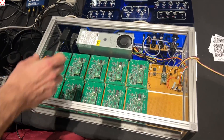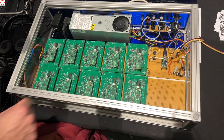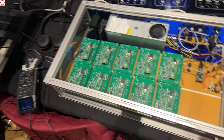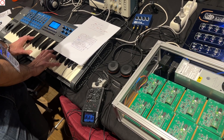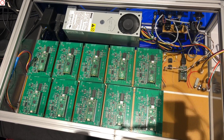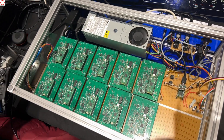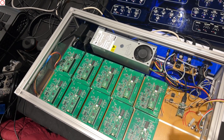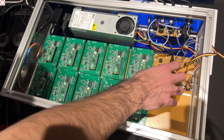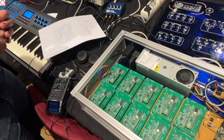Here we have ten voices, but it can actually be up to 120 voices. It's quite plug-and-play — at startup it checks how many voices are connected and then allocates them. I can play different notes and you can see with the green lights that it allocates the ten voices. Every voice is structured the same — it's the voice chip with its circuitry; it acts like an autonomous monophonic synth. You can add just one card and it will be a monophonic synth. There is a conductor board that receives the MIDI signal and distributes it to each voice.